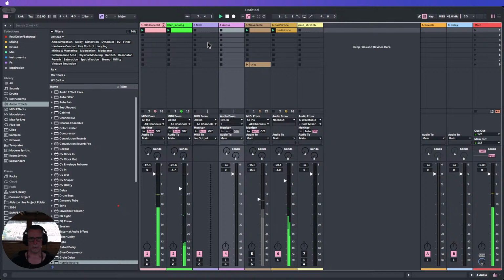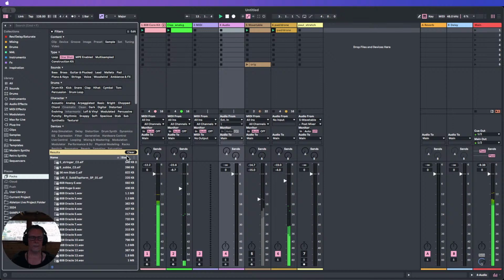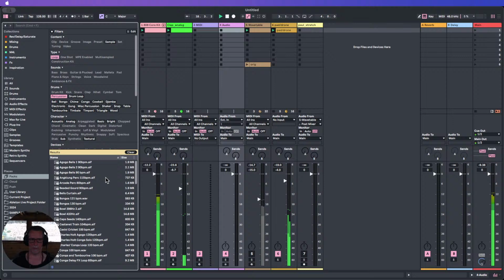And let's again stick to Ableton Live's packs that come with the suite, so that you can essentially follow along with this. And let's say we look for some percussion loops. So let's say loop and percussion. And ideally mixed percussion would be great. So by that I mean not just one type of percussion. I'm not sure if we've got anything like that in here, but we'll just work our way along and see what we find.